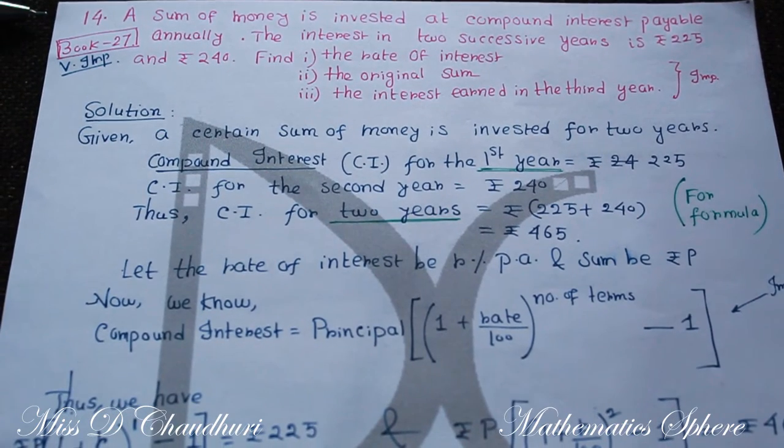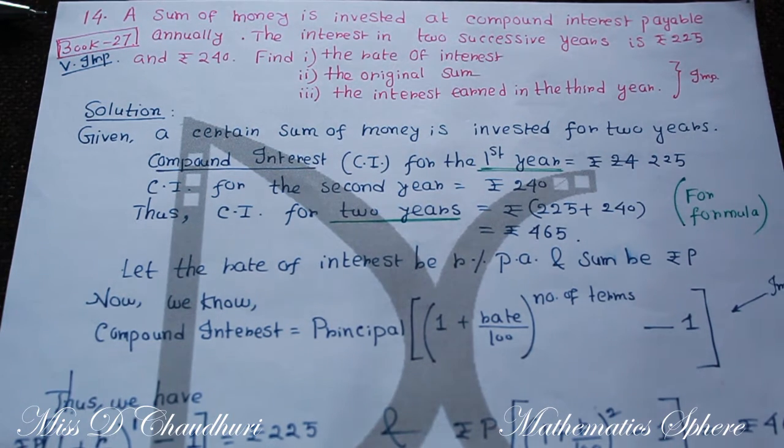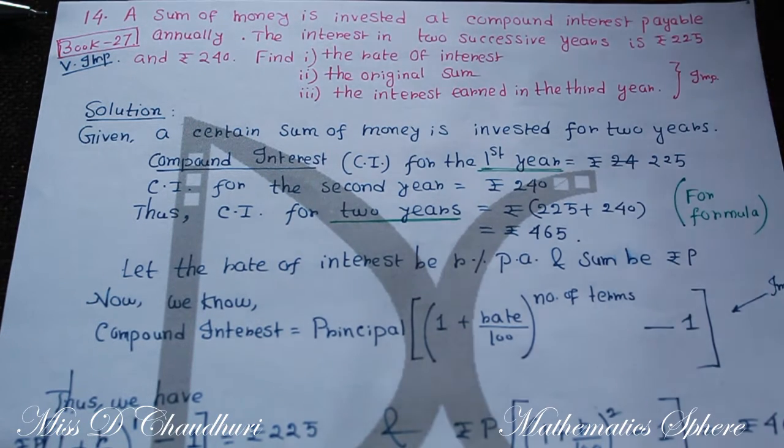Now see this question. This is also a very important question. You will mark it in your book. This is question number 27 of ML Agarwal's book. This question is very important, so see properly what they have told. Actually here also we will have to find the rate only. But the difference is that in the sums which we have previously done, we were provided with the amount. In this question they have given you the CI, so we will have to be a bit careful while solving the sum.